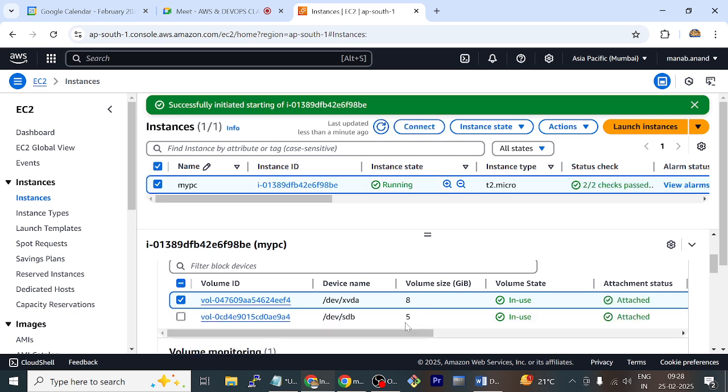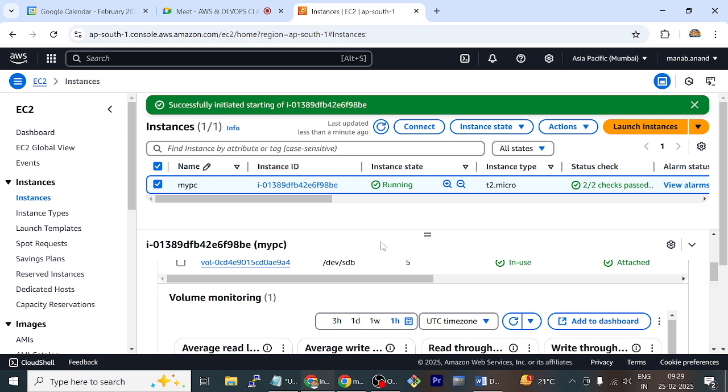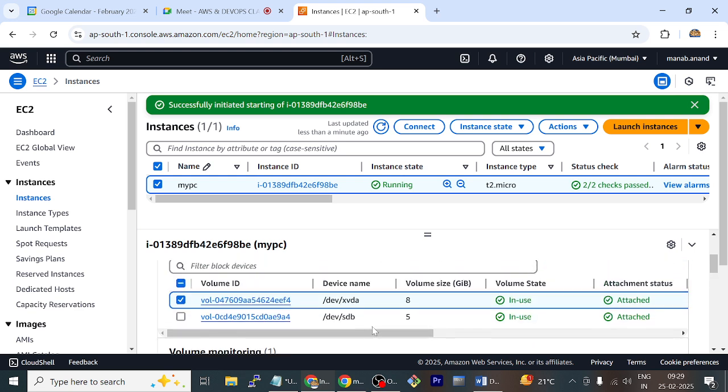Once I refresh, it will show one more, SDB 5 GB in use, attached. Okay. Now if you connect to your instance and check fdisk -l, it will show 2 disks there. Okay. So this is the way how to attach one more volume to your existing instance.